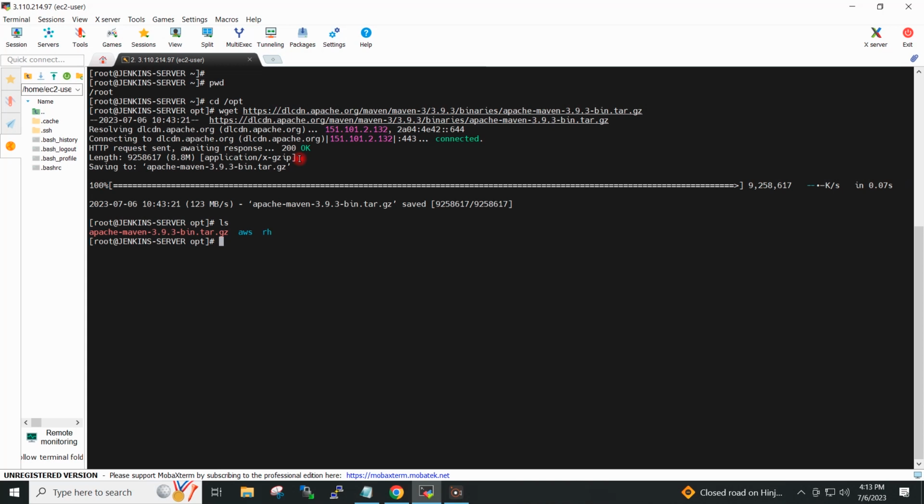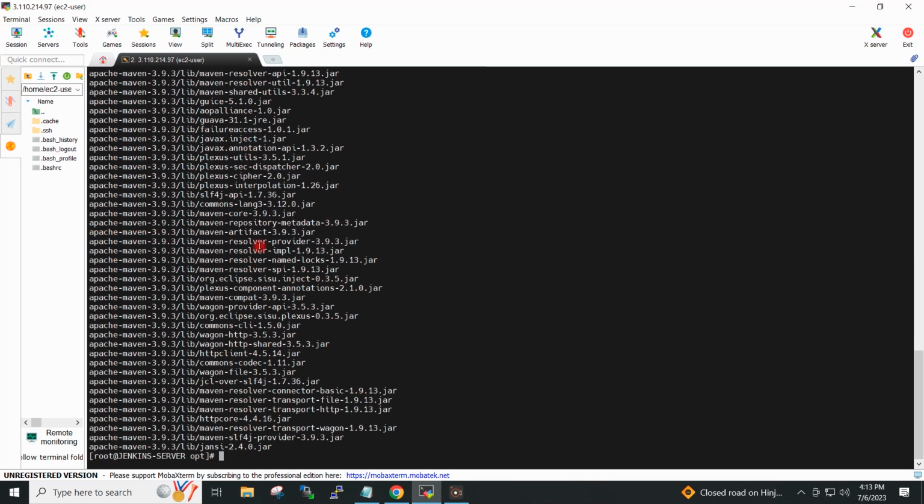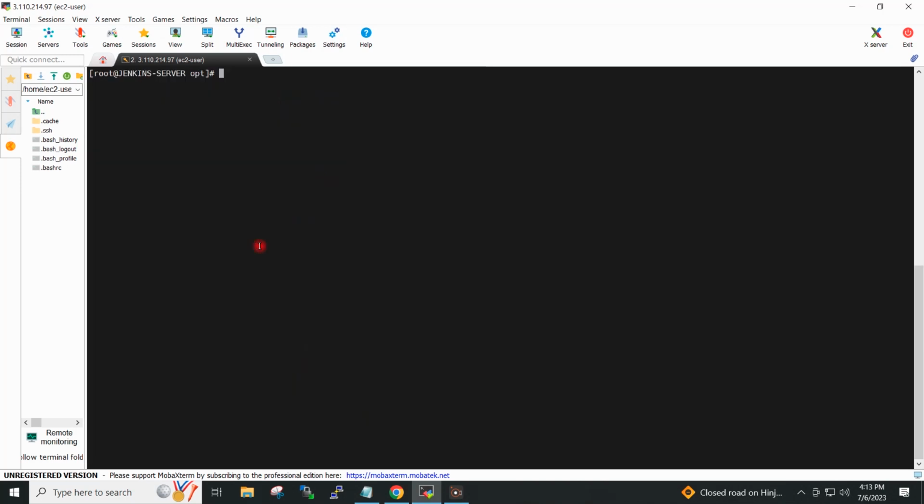If I do the ls, this is the tar.gz file which has been downloaded. I will extract this file. So this is the folder which has been extracted from the tar.gz file.